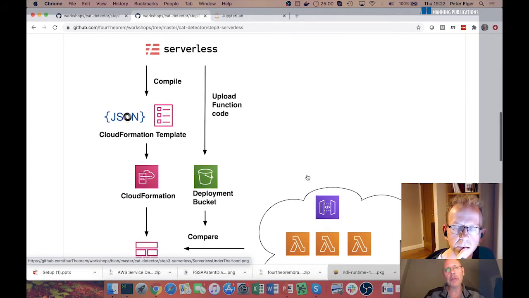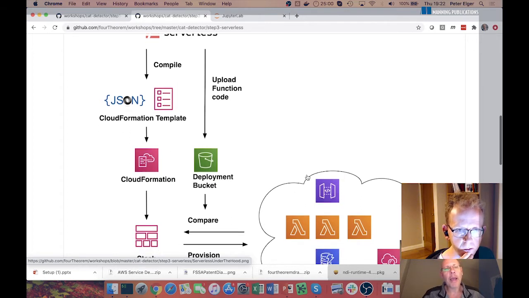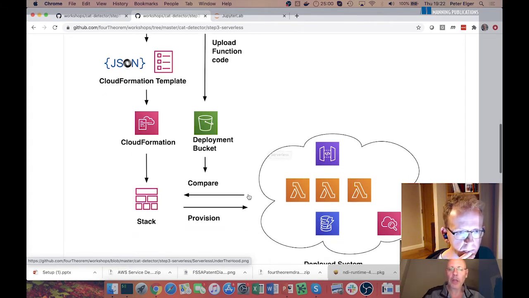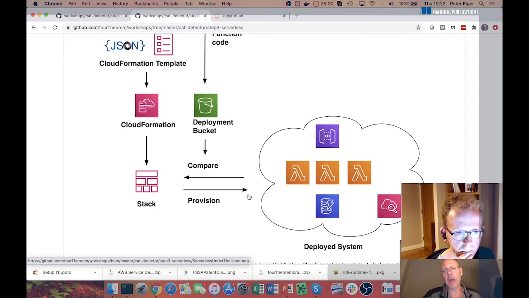In the case where we have defined Lambda functions within the serverless YAML, it's also going to take that code, bundle up all of the dependencies, and push those into a deployment bucket, from where CloudFormation can fetch the bundled zip deployment and deploy it into the actual Lambda function once it's created the container to hold the code. And of course, it's not just Lambda functions you can deploy. Any AWS infrastructure can be deployed through the serverless framework.